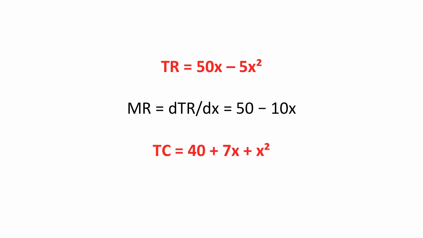We do the same for your total cost. We need to get the first differentiation of your total cost function. Again, refer to the first video in which I show you how to get this total cost function. And the first difference of that is, because there's no x associated with the 40, that drops from the equation. We can't differentiate it with respect to x. The 7x, again, that x disappears and you're left with your 7. And your x squared becomes 2x.